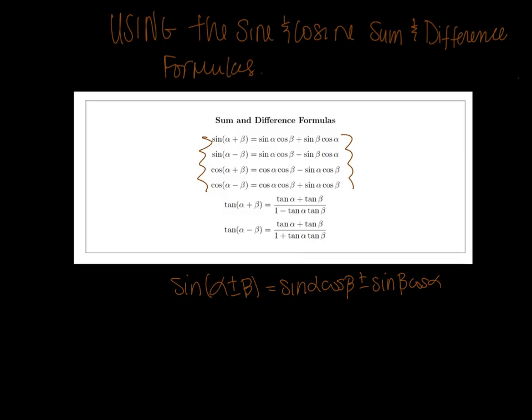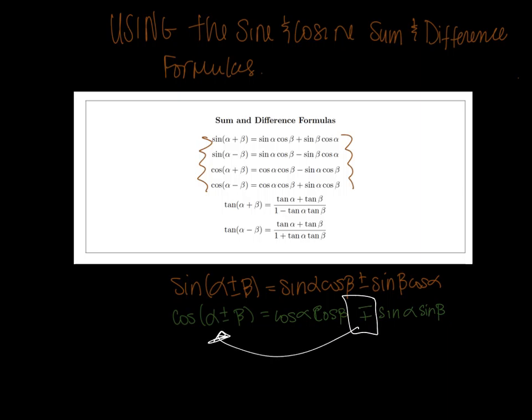And then sometimes we also write that the cosine of alpha plus or minus beta is equal to the cosine of alpha times the cosine of beta minus plus the sine of alpha times the sine of beta. So this symbol may be new to you. It simply means that that symbol is the opposite of whatever symbol was here.